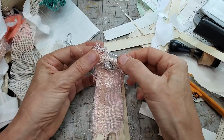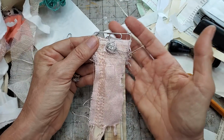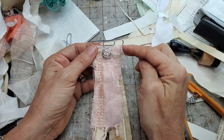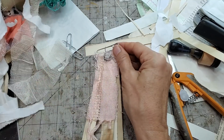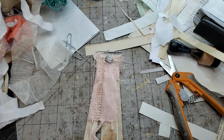And it is a functioning staple. Oh, staple. This is a paperclip. Not to be confused with the safety pin, or apparently the staple now. Okay, so there we go. And you could do more things on here, but I think that's just a nice little look. You know what? No, we need something. What does it need?